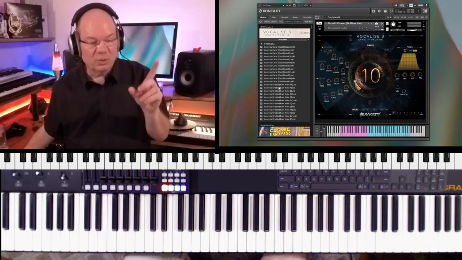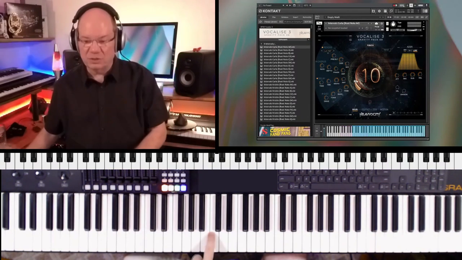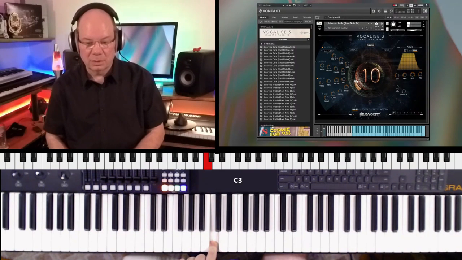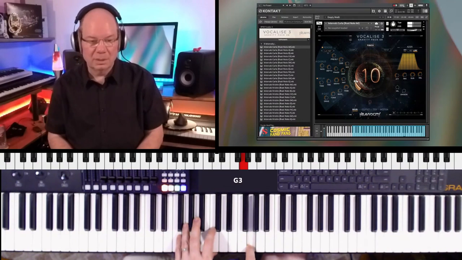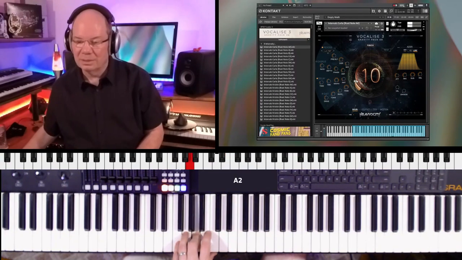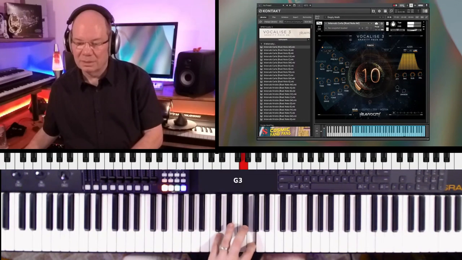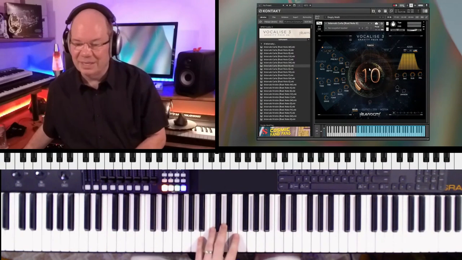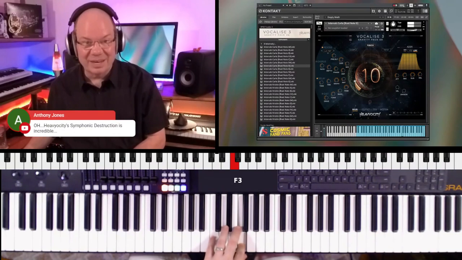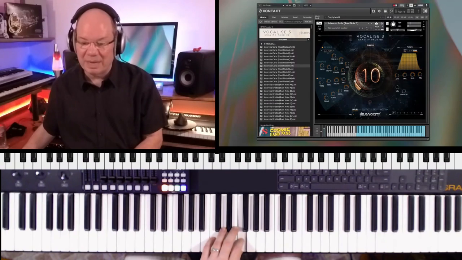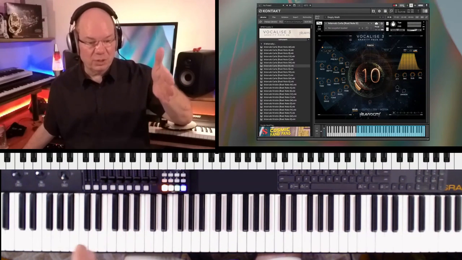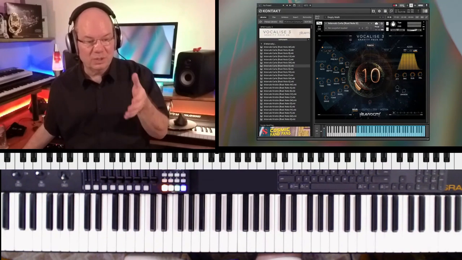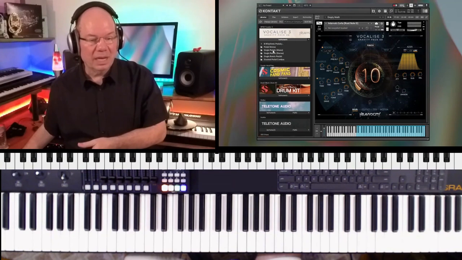See, we've got intervals, and this is cool. So we can go root note to A sharp, and so it's going to start on A sharp and end on C. So here's the root note, D. Yes, I like the symphonic destruction, and all of these together create such an amazing sound. It's amazing. And so they give you so many different, you can just see all the different keys here, and it just takes time to get in there and learn what goes with what.